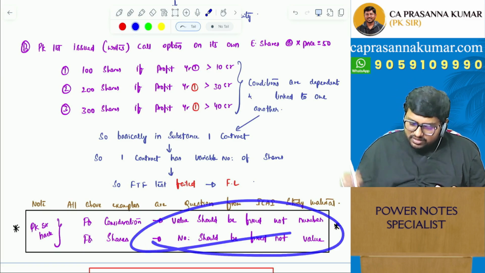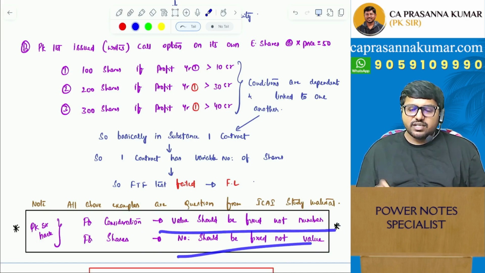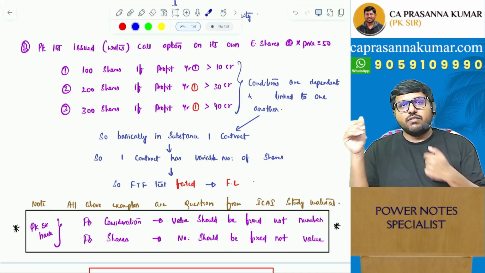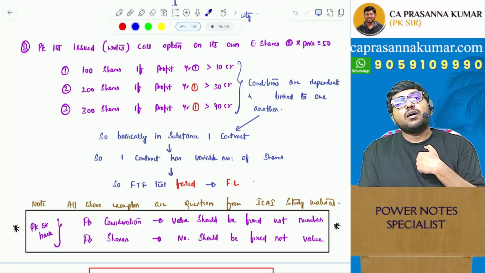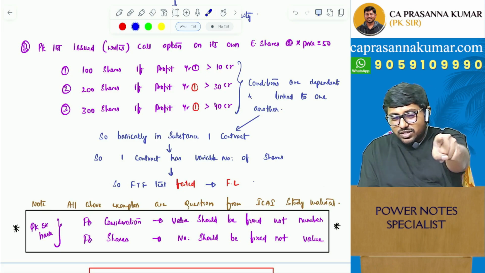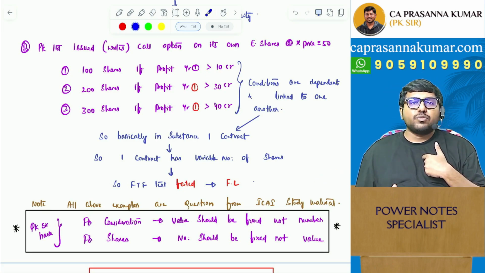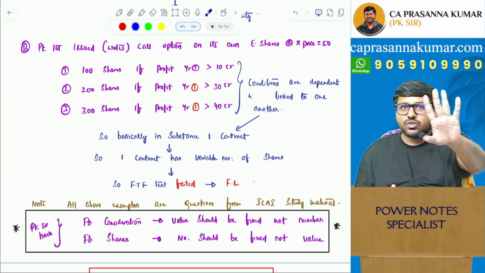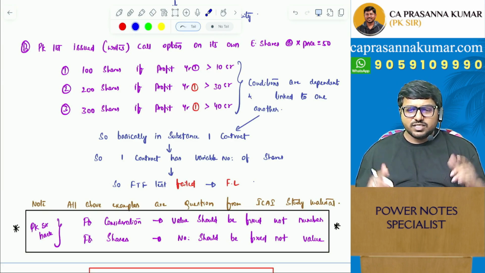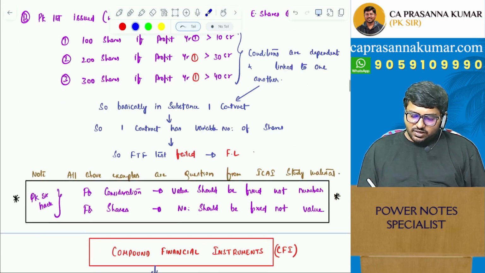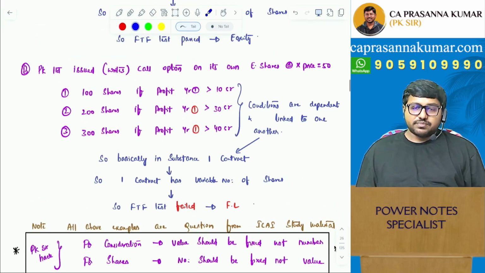If you can just remember this sentence, the fixed to fixed test is done. You will not be confused in any sum. Got it? From my side, number should be fixed. Value need not be fixed. You got the point? From your side, value should be fixed. Number need not be fixed. Clear? Keep on repeating this in your mind, and your entire fixed to fixed concept is done.